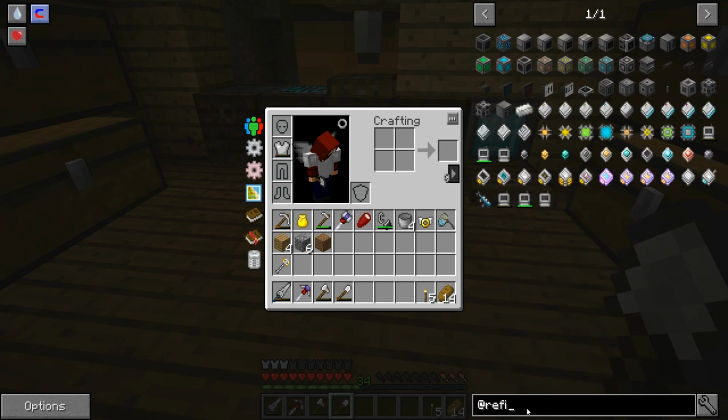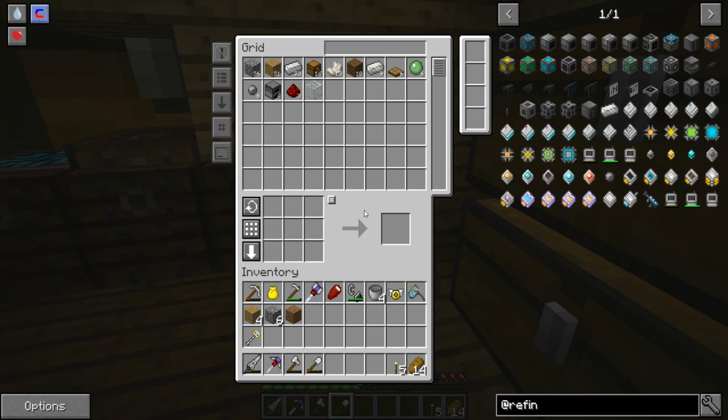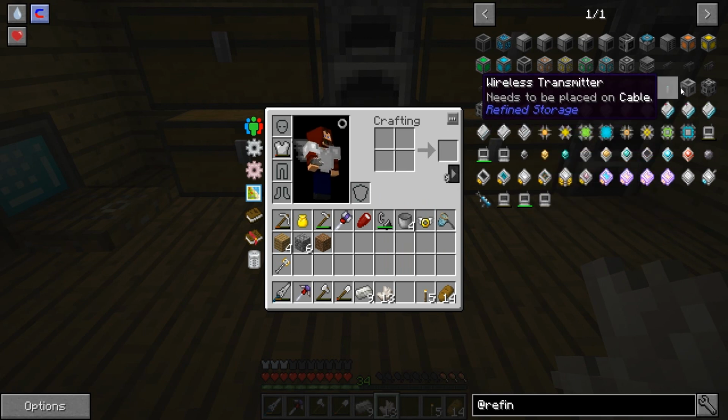At refined, I want to make an external storage. So, let's see what we can make here. We don't have a lot of stuff left. Can I pull this off? That's going to be the miracle here.